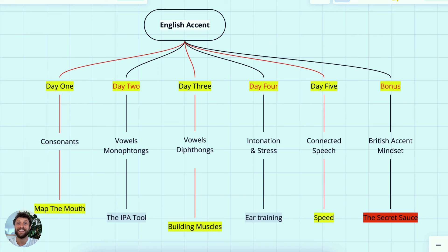So day one, we're going to jump into the Mean 13 — the 13 most difficult consonant sounds in English that I've found help my students improve their accent. I've given you this short list so you don't have to waste time identifying the most difficult ones. On the inside you're going to have a day one consonant assessment to find which of these 13 are most problematic for you. The realization you might find is that no one ever taught you how to use your mouth, so we're going to learn the map of our mouth to understand how to use our articulators.